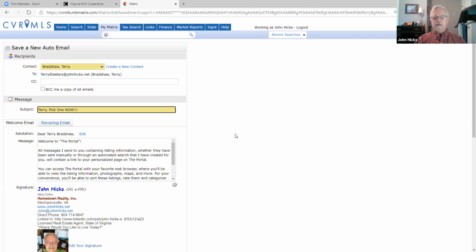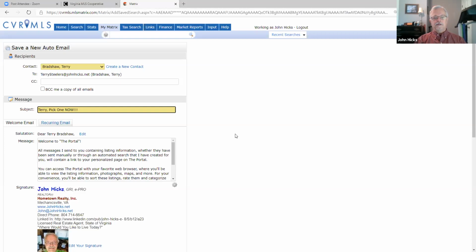One of the things I also recommend, we talked about creating searches. Instead of creating one big search, if they ask for multiple kinds of properties or multiple kinds of locations, try creating different searches and give each one a different subject line. First of all, not only does that distinguish things for them, but it also gives you searches to turn off.